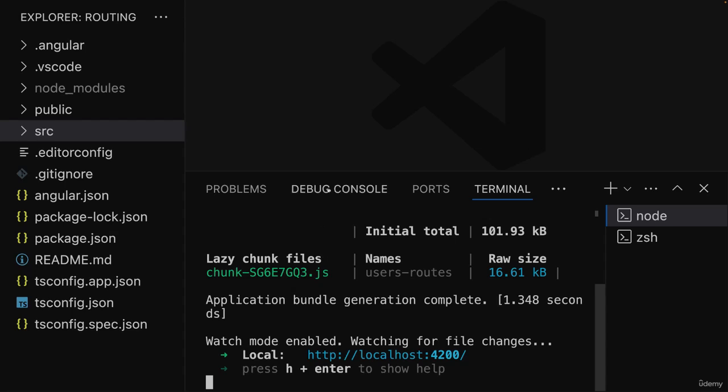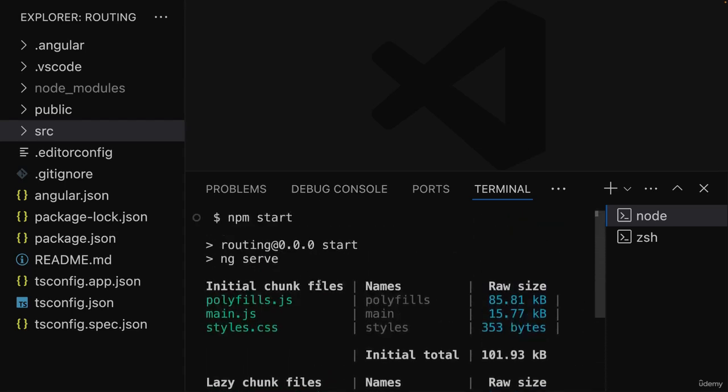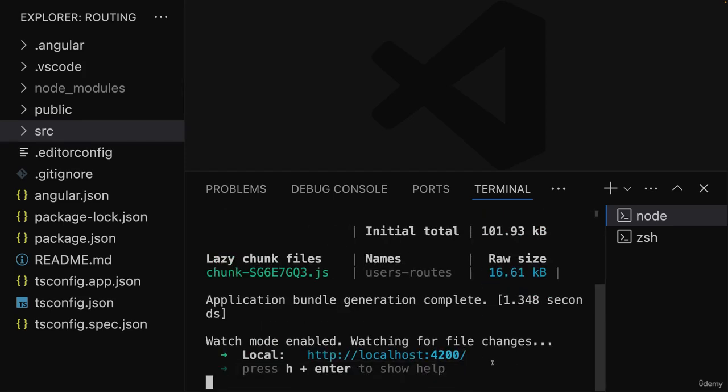But even if you did, this development server, which is started with npm start and therefore ng serve under the hood, is actually not suited to host your production-ready Angular application, because in development mode, this code that's being served is not optimized.